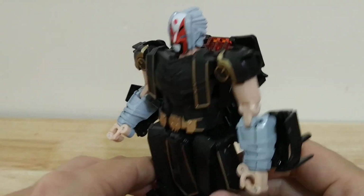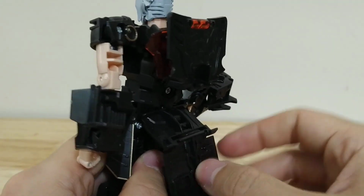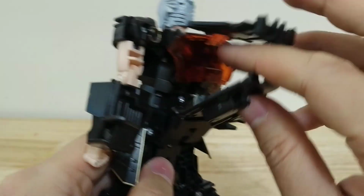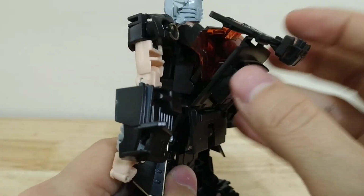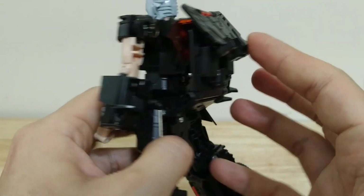But overall, just looking at the figure, he's got this big hip plate in the back. I guess you can kind of fold that up if you want to get that more out of the way. You can kind of have that back there.